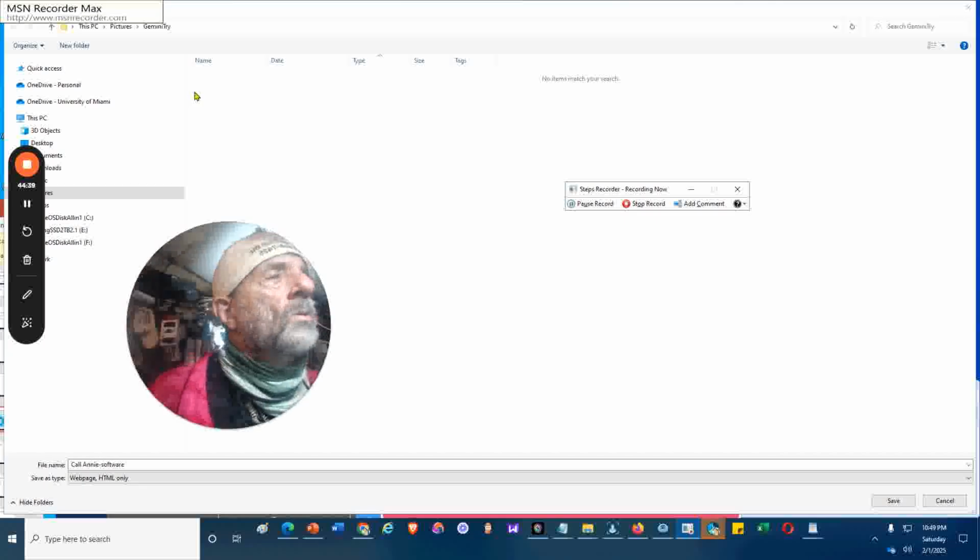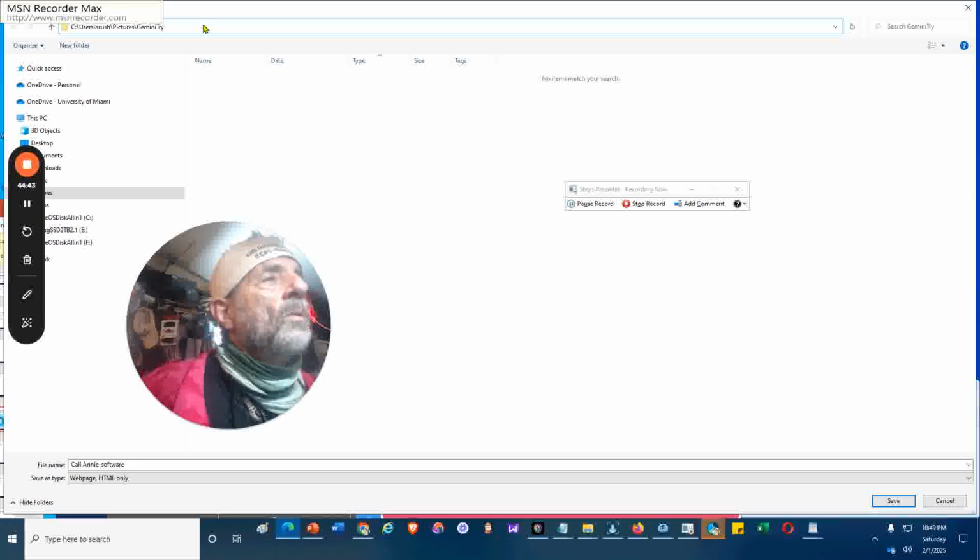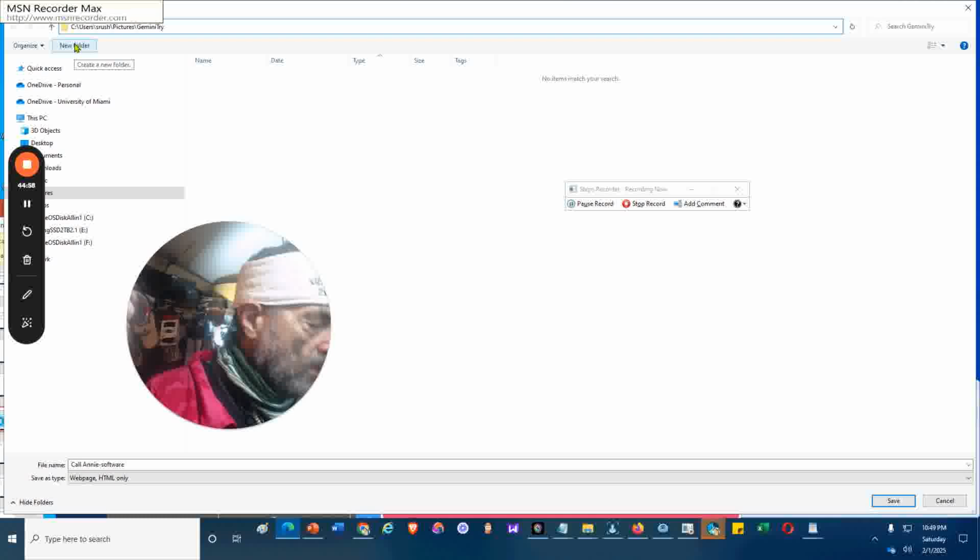It says Gemini try. Pictures. Okay, doesn't matter. Whatever it is, I want to copy it. I can change it. I can go up and down. Yeah, but it looks like it's just going to be the picture of it. It's not going to be the contents of it. You don't know what it will be, but we'll find out. So I want to copy it.